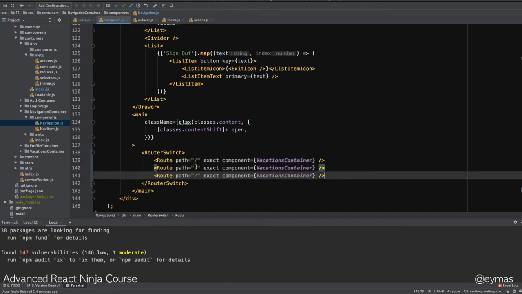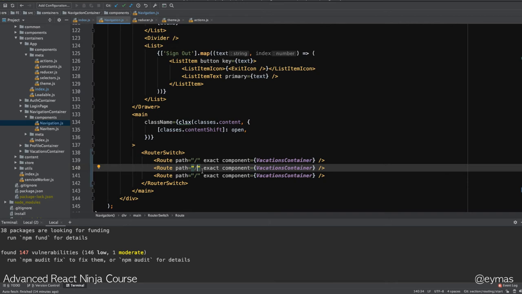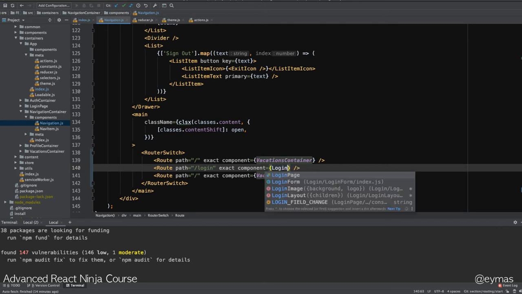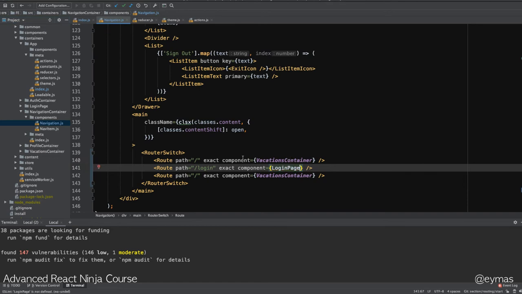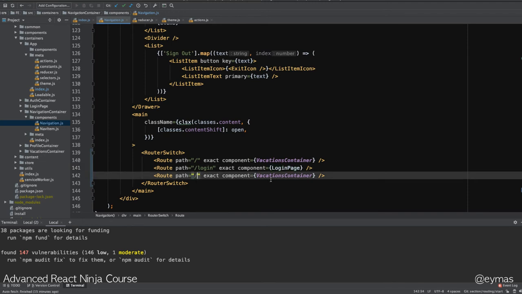So in our application, we'll have 3 pages. One is the login, and this is the login page. We'll have our vacation page. This is the home page, and we will have the profile page.